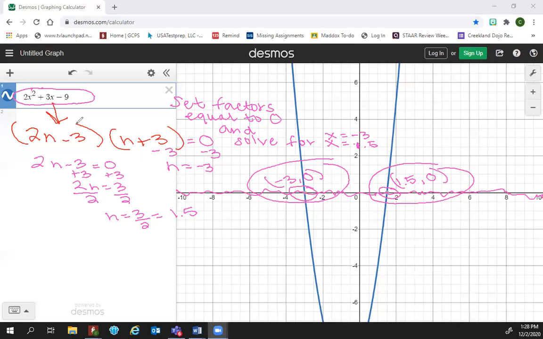So you use the AC method to get your factors. To get your actual answers, you set them equal to what? Equal to 0. Okay. This is going to help you whenever you try to solve on Desmos and you get confused. I don't want you guys to be confused. So make sure you remember the AC method for the factors and set them equal to 0 if you need your x-intercepts.